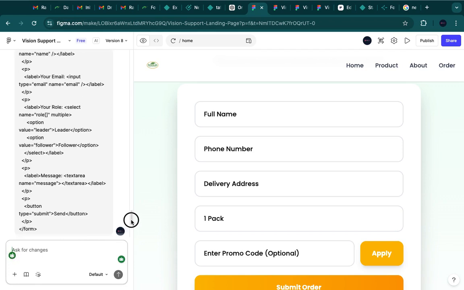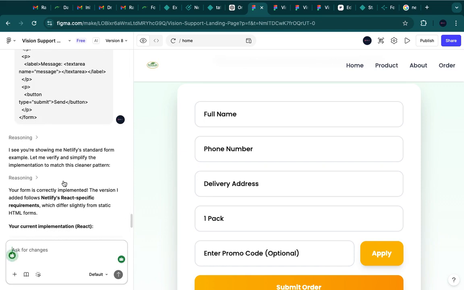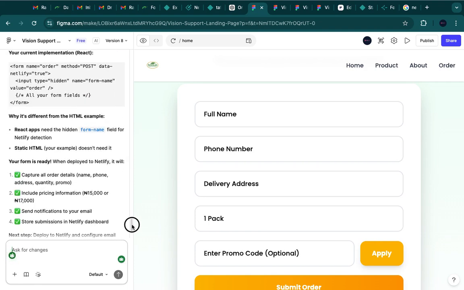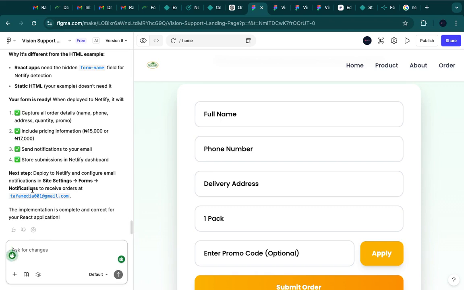So now it started working on it, reasoning. Can you see the end now? Your form is correctly implemented. The version I added follows Netlify's React specific requirement, which differs slightly from static. Next step, deploy to Netlify and configure email notification in site settings, forms, notification to receive orders at tafamedia01@gmail.com.